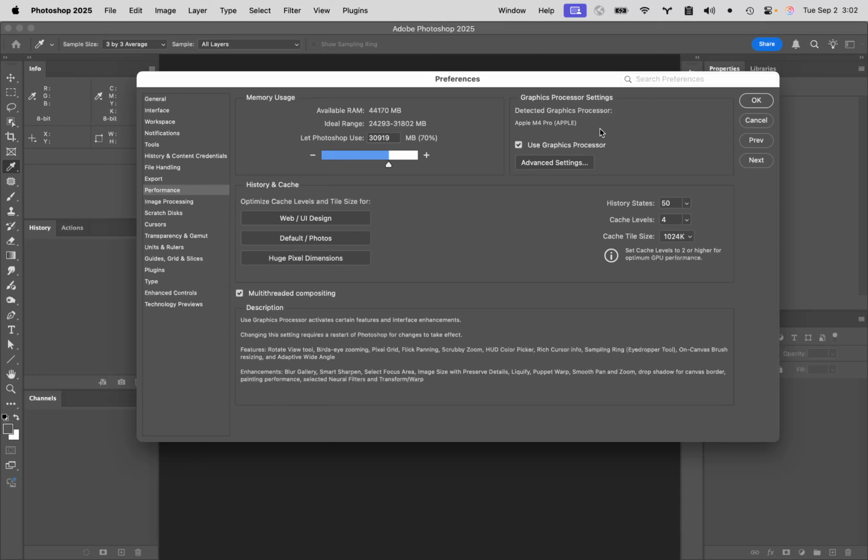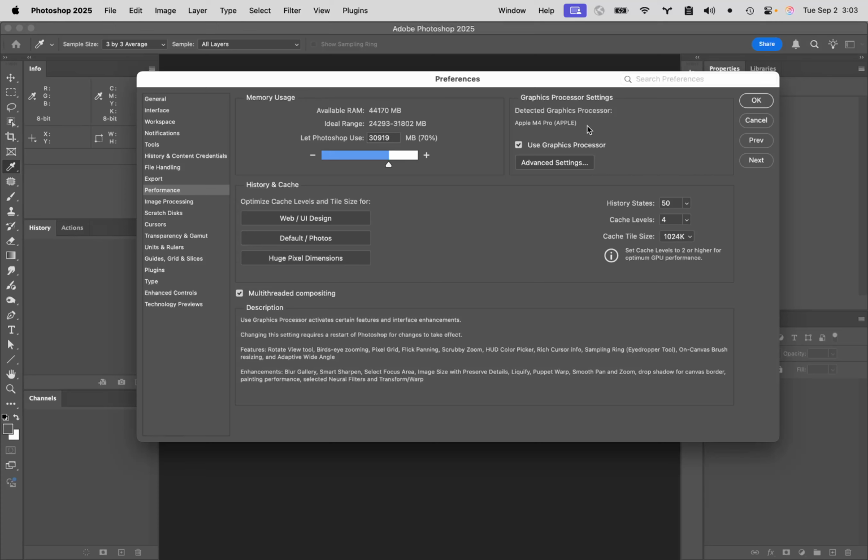Anyway, right next to it, this use graphics processor. It's on by default. This is pretty advanced now, so if you haven't done this, don't worry about it. But there are times specifically when you are in places like Liquify, which is the biggest one that this happens to me in. You're in Liquify and all of a sudden your image will start to not only pixelate, it'll checkerboard. All of a sudden you will get squares of your image that are just completely missing. Now, they're not actually gone, but it is really hard to do work in Liquify if you're missing half of your image, right? This is the culprit right here.